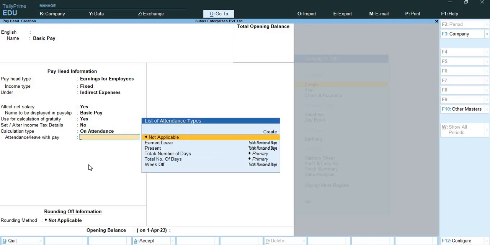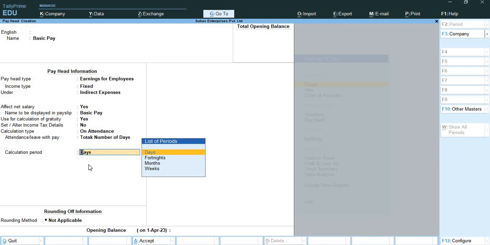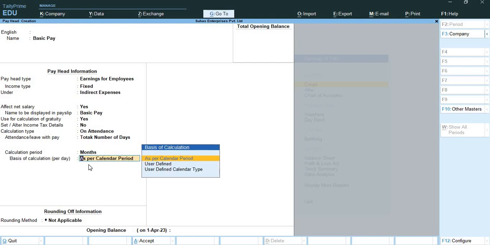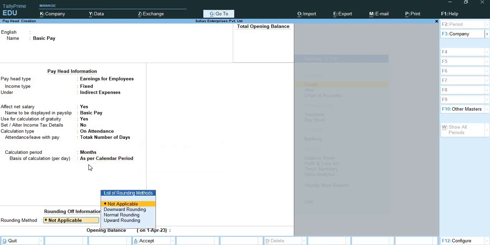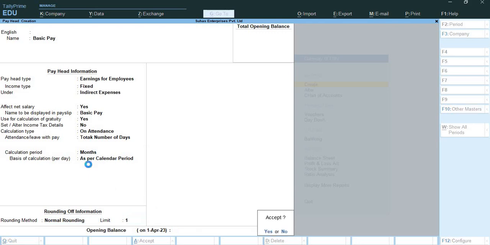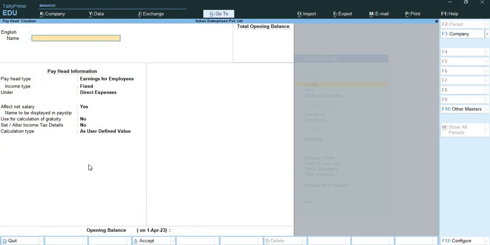And attendance and leave with pay will be total number of days. And calculation period will be months. And basis of calculation will be calendar period. And rounding method will be normal rounding. Limit will be 1. That's it. Alright, so this way I have created the pay head basic pay.